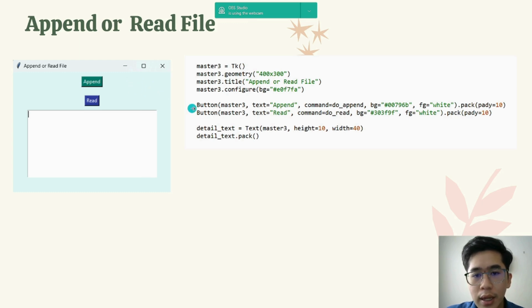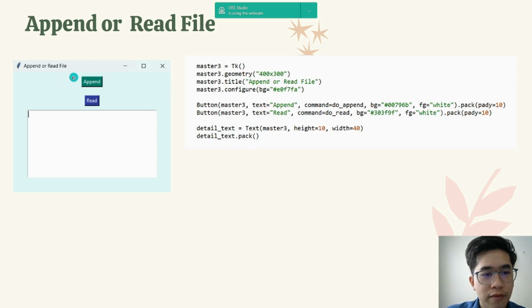Then this is a button for append and read, this is the text color, and this is the text that I customized to the size that I want.